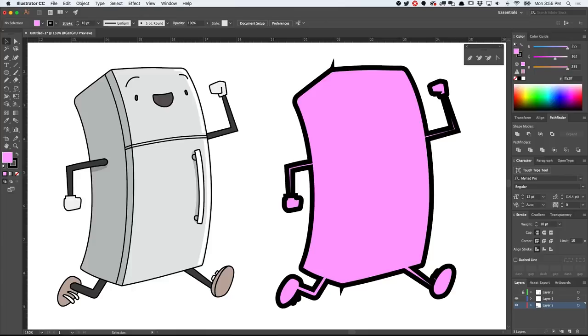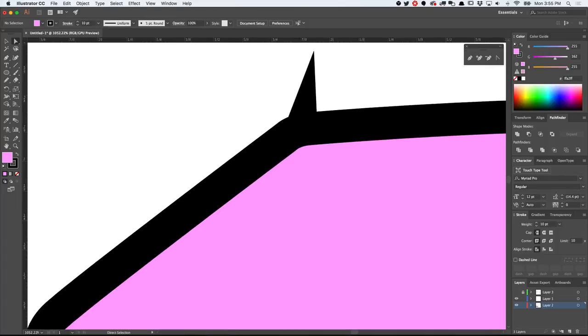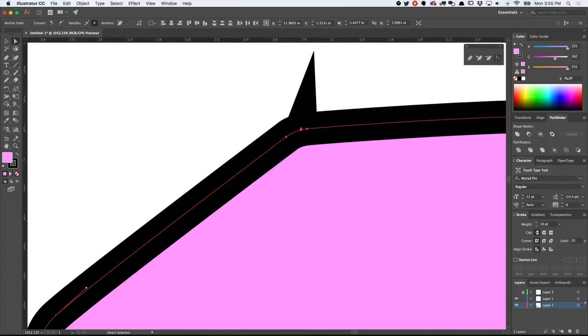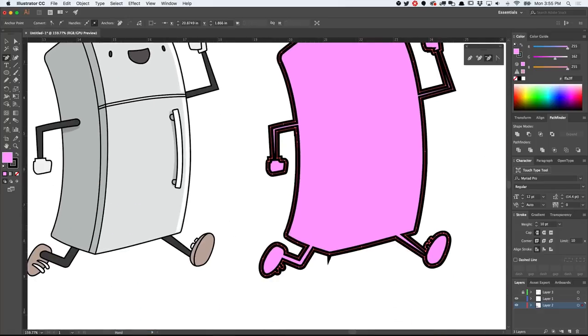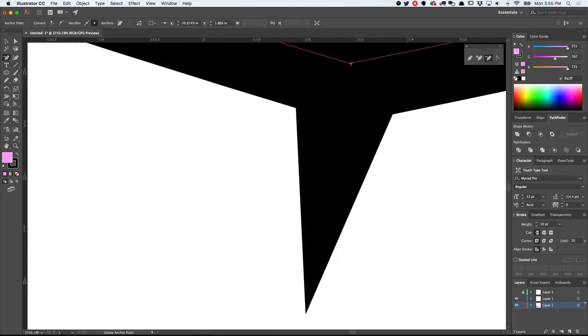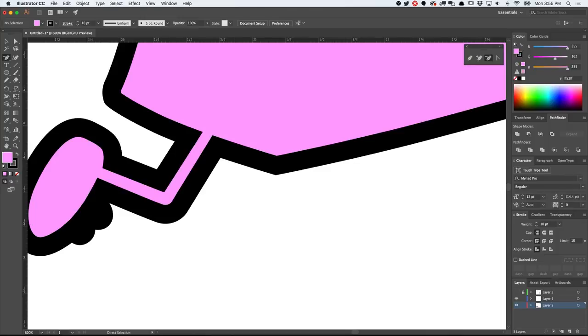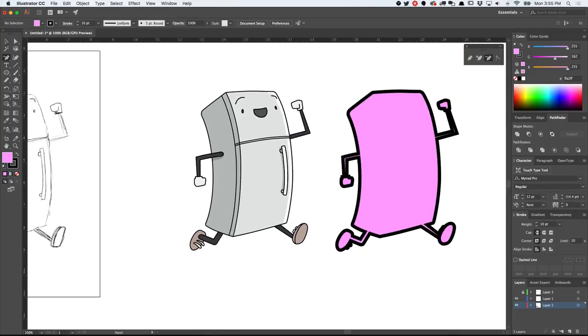Now when you merge shapes, sometimes you get some weird jaggies. So that's very easy to fix. I just like to zoom in on that area. I highlight it with my little white arrow, and then I come in here and I find out what points on my little stroke are doing that, and I kind of knock those out really quickly. Here's another one. When it's a really small stroke, you don't notice it. When it's a really big stroke, you notice it. So now you have this very thick outline.